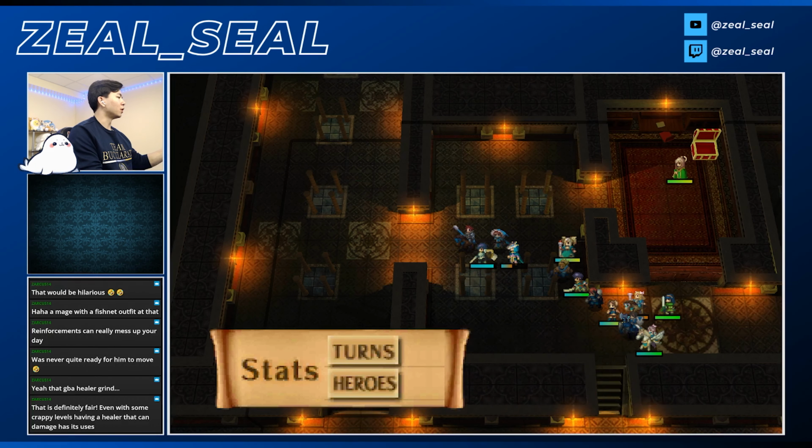Let's give it to Lucina. Go, go, go! You done. Alright, that was the last boss in the, ooh, we got a spirit dust, that's actually really nice. Alright, that's the last boss. Last official map in the game that's not DLC. Alright, 15 turns. Done. Lucina and Jerome were the MVPs.